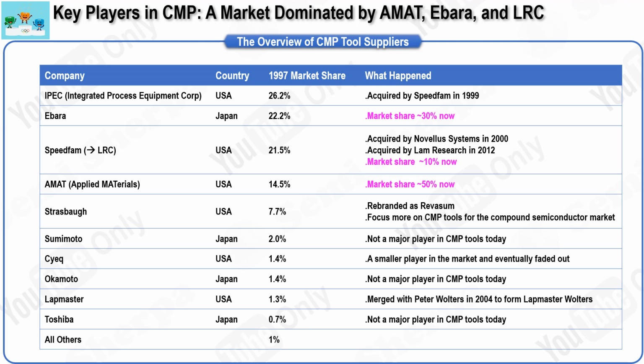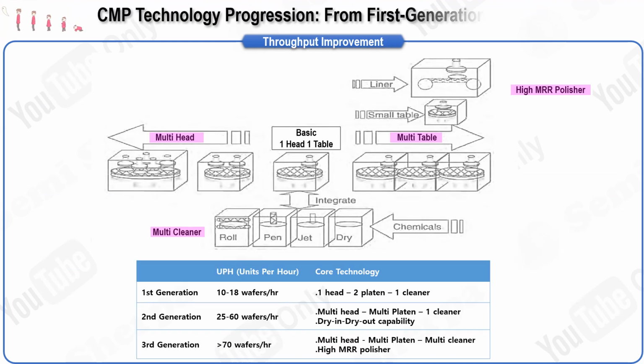CMP technology. In this presentation, we will explore the evolution of CMP equipment, specifically focusing on how improvements in CMP technology have led to better throughput, which is a critical measure of how many wafers a CMP system can process in 1 hour. This throughput is typically expressed as UPH, or units per hour. The development of CMP equipment began with the adaptation of silicon wafer polishing technology, and since that initial period, the primary goal has been to boost the raw throughput of these systems.